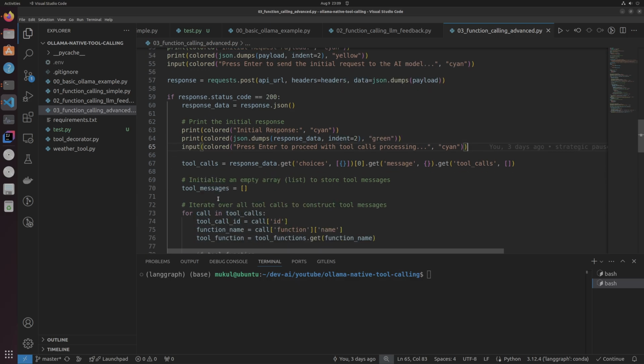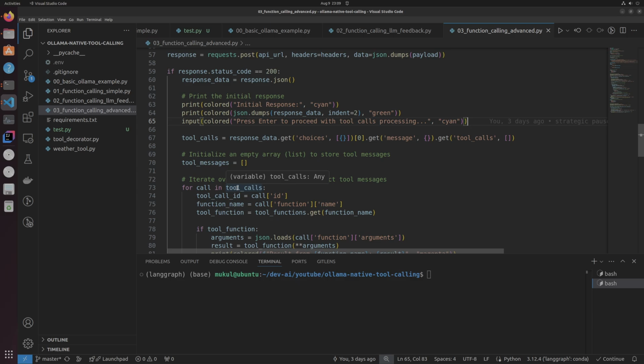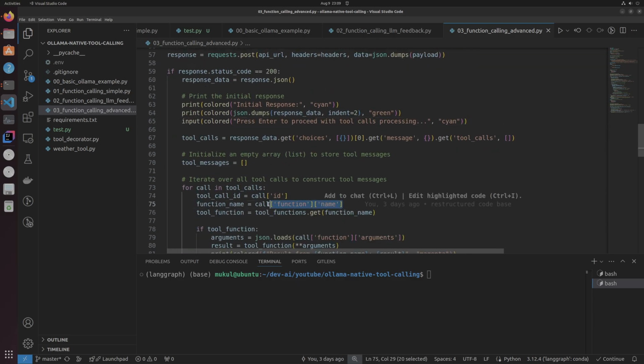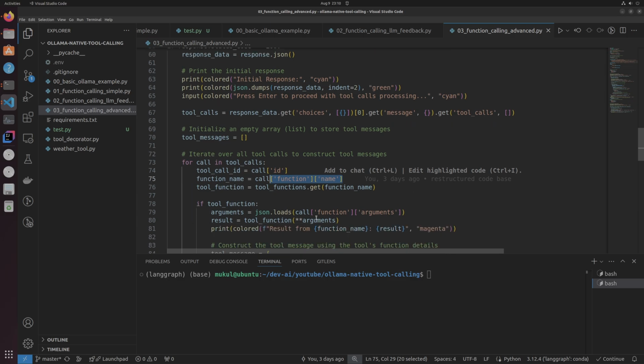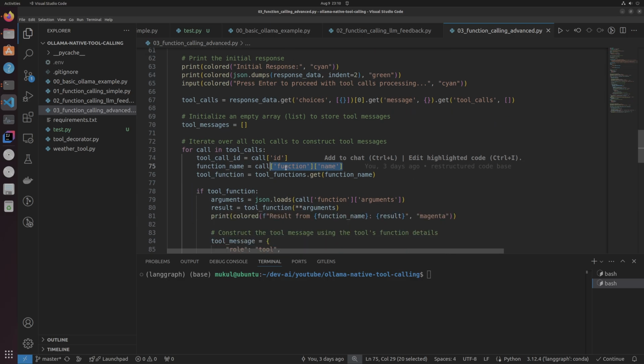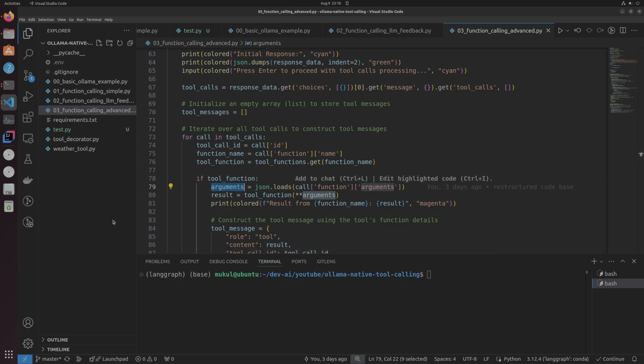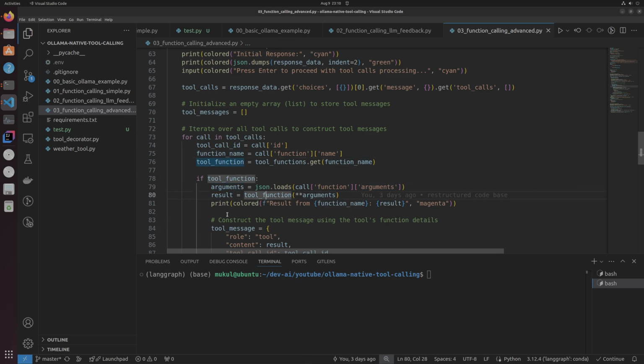And how do we run those weather API tool calls? In this case, if you see, we are dynamically extracting the function name. When we are running the function, it does not say that we are running the getWeather function. It is dynamically extracting the function name from the call, and it is dynamically extracting the arguments from the call too. So it is loading the arguments and it is loading the function name. And once it has the function name and the arguments, it is running that particular function. And it is then printing the result of the tool call.